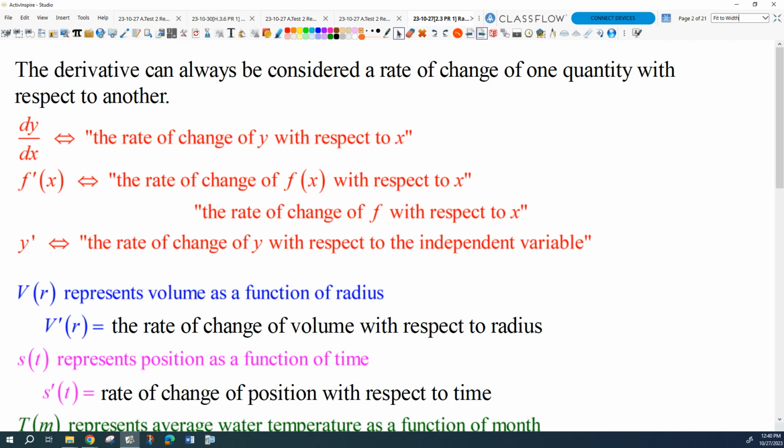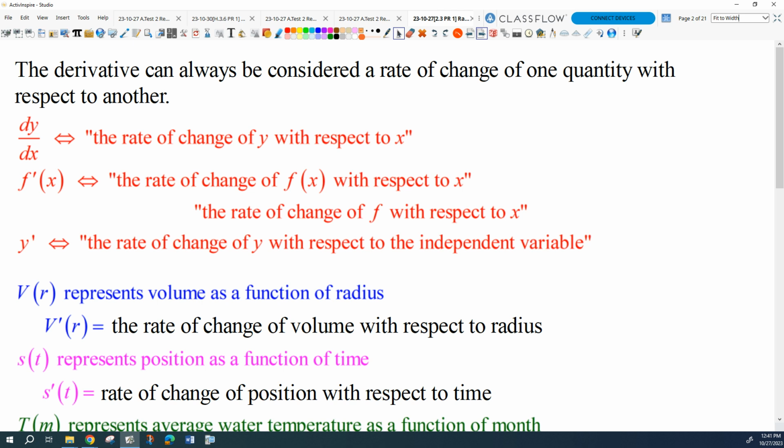Okay, so we're going to talk today primarily just about the derivative as a rate of change, right? And that's really what it is. We're pretty used to thinking about the derivative as a slope, and we look at it in pretty dry, abstract mathematical terms. But when we're talking about changing quantities, it actually means stuff that's very applicable to the world. So how would we interpret these?